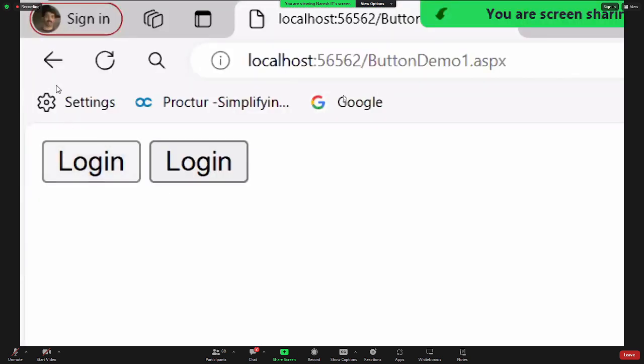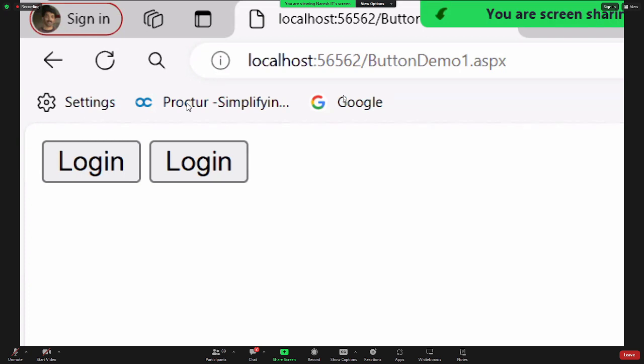Can you see that? What is happening? It is hitting the server. Second button is not doing anything. See? That time I said, normal buttons cannot submit the data. The name is given as Submit. What is the input type? Submit. Submit to the server. Did you understand the difference between submit button and normal button?